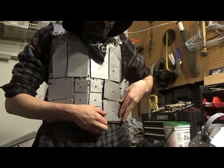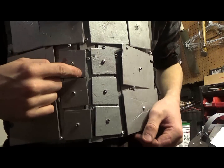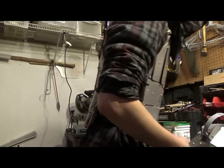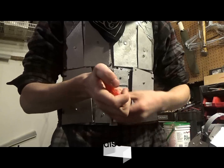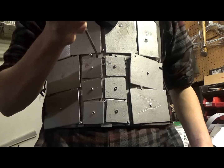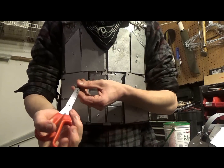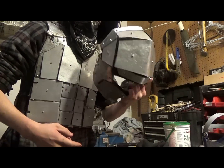If you're a little confused, I'm going to explain it with my body armor, which is the same exact thing. So there's all these aluminum plates, and then you can see that there's strips of metal in between each plate so that really nothing can get through. So I can take, let me see, say, these scissors and just, and even if I get in between the plates, there's a strip of metal there to stop it. So there's really no way that something can get through those plates and, of course, stab me. So I'm going to do that on the helmet, and then I'll get back to you.